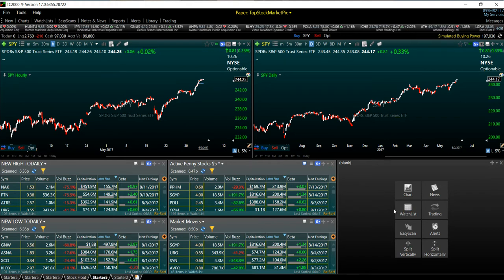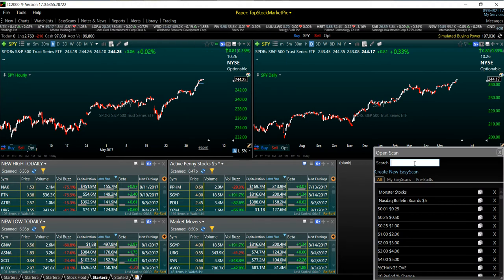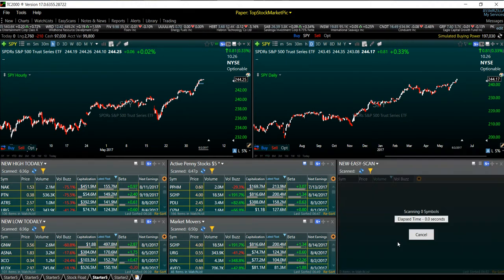So if I want to see right off the bat, I want to do one scan where it has one indicator in it. So it's going to be a basic scan, but all it's going to be is the new one. Watch, I'm going to show you the new scan.